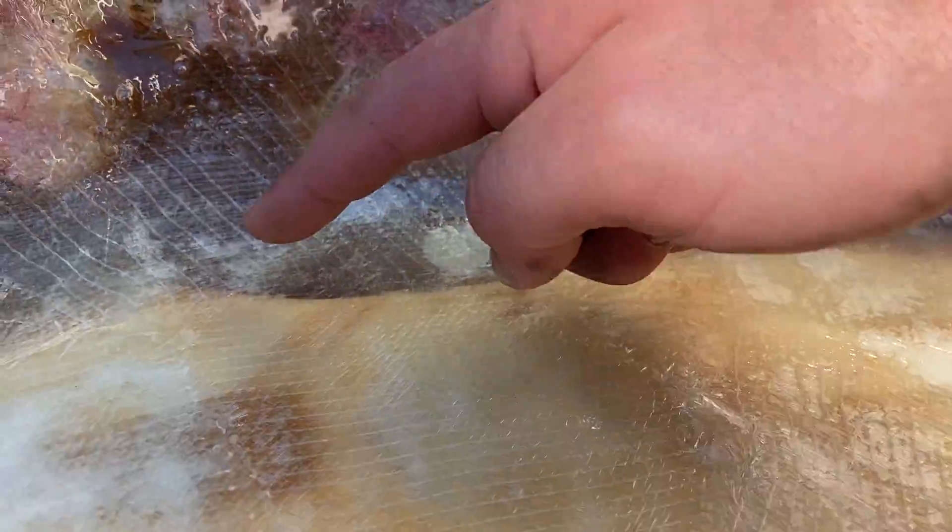There's a couple of bubbles there — it didn't get fully soaked in, but I'm gonna have to live with it. Whenever I glued this thing in, I made a fillet, as you can see there. I kind of cut above the drain hole here and made this little outline because I would rather have just had all the fillet material there than the wood down there. So if there's any water sitting right around there, it's just going into the fillet material.